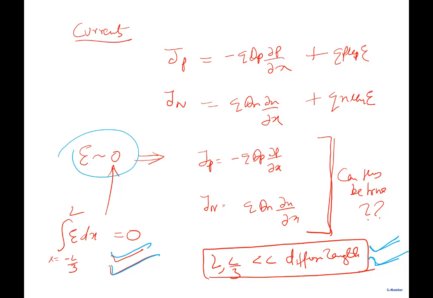Where do you go? So this came from a calculation, right? Square root D tau and all that. So that's not a problem. How do you tell? Continuity equation. So you go to the continuity equation: del P by del T equals minus del Jp by del X plus G minus R.